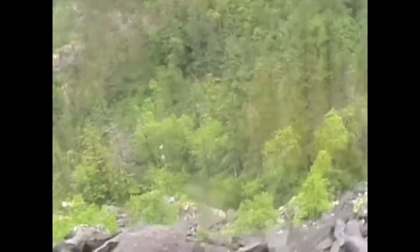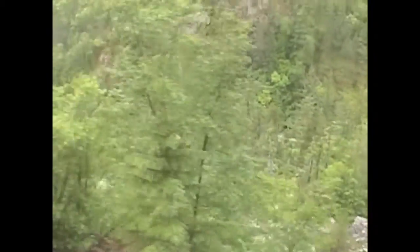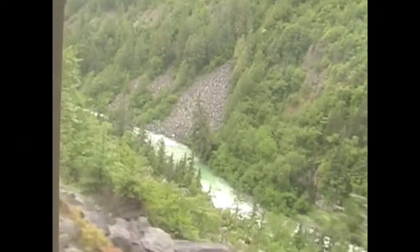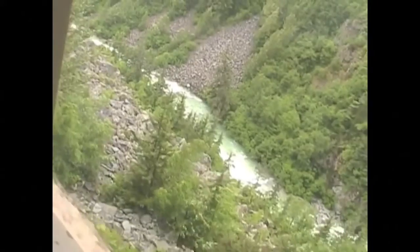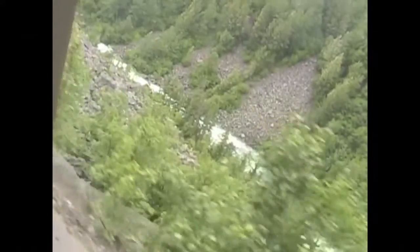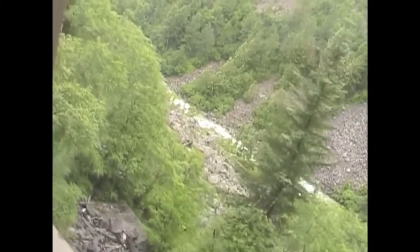Before the railroad, gold miners trudged up this steep pass on foot. Some were then turned back by Canadian Mounted Police if they lacked sufficient supplies to live and work in this isolated region. From Skagway, Alaska, the miners set out in the deep snow to find and mine the claims up the river. When the railroad was built, they could cover the same distance it once took them several weeks in a matter of hours. But then they had to go further from there to stake their claims.